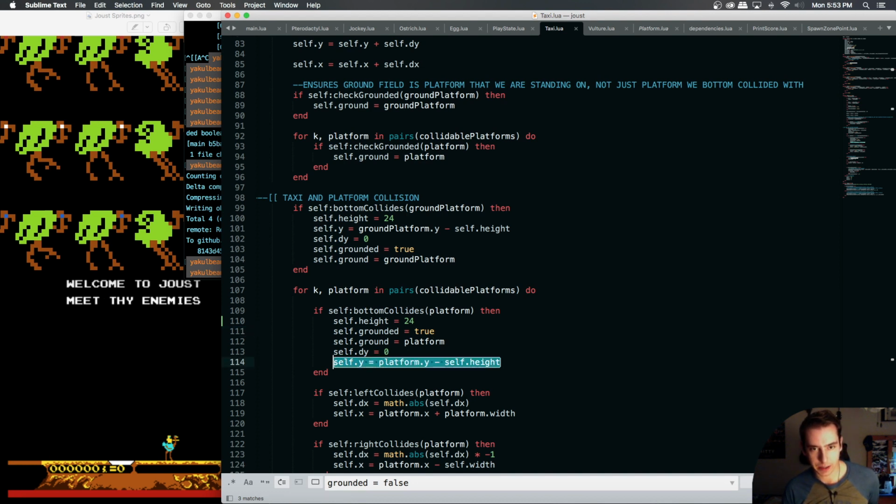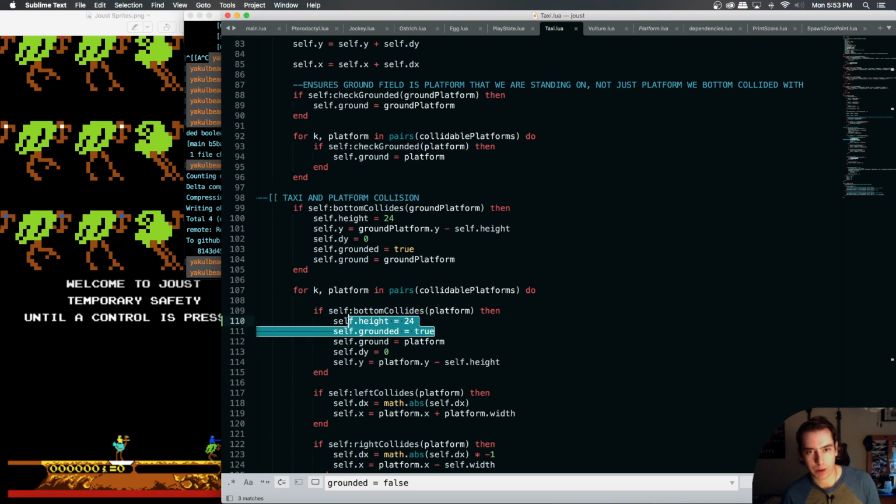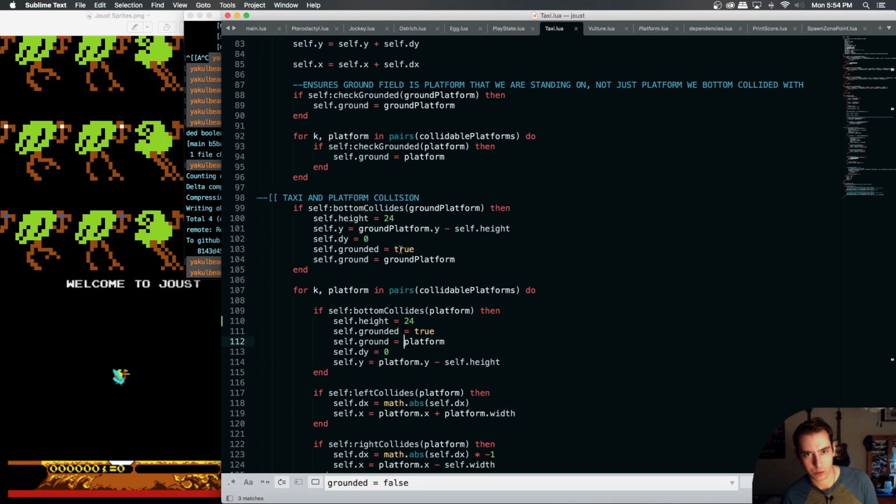And then this line will actually place us so that we're standing. So it'll move us up 6 pixels in one frame, because once we're smaller, we collide, we get taller, but then we need to be shifted so that we're not below the ground. So anytime we become grounded, we should have this height thing become true.